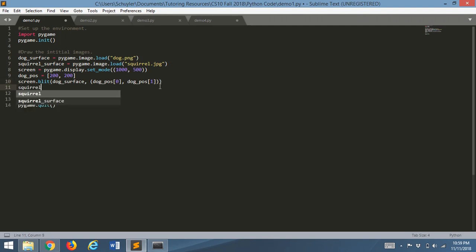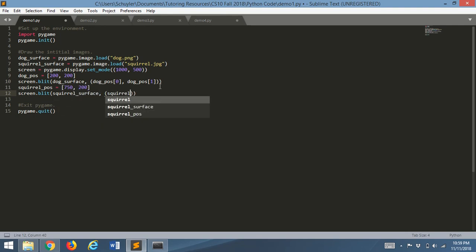Let's make the squirrel be there. So we'll do squirrel position equals, where did I want? I want it at 750, 200. I experimented to find out that I like these positions, but I do. And then we'll blit this onto the screen. Screen.blit squirrel surface with squirrel position 0 and squirrel position 1.